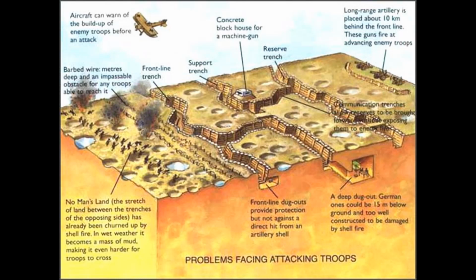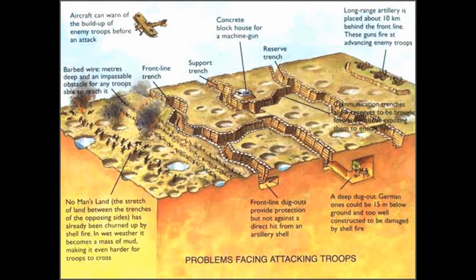If you're a soldier and you've been given the go-ahead to attack, you have to get out of your trench. Then you have to cross no man's land, which is this torn up mess of territory. It's only flat and smooth on the first day of the battle. After that, it's just churned up. Then you have to fight through your barbed wire, which is meters deep, and all sorts of obstacles. Then you get to the front line trenches, which are frequently protected. The Allies do this too, but the Germans like to put a barbed wire net over the top of them. So even if you get there, you're stuck on a spider web.